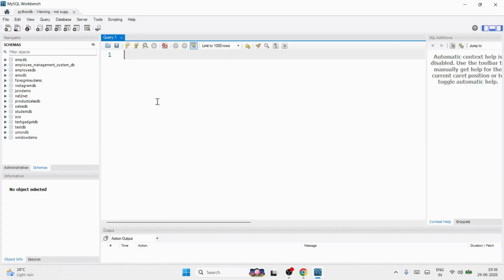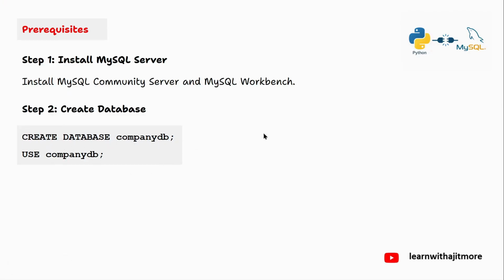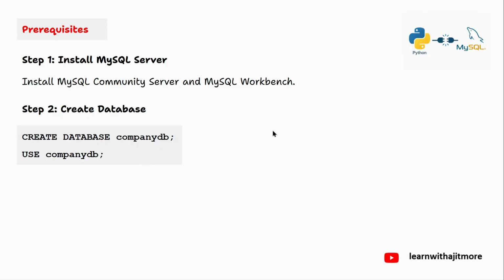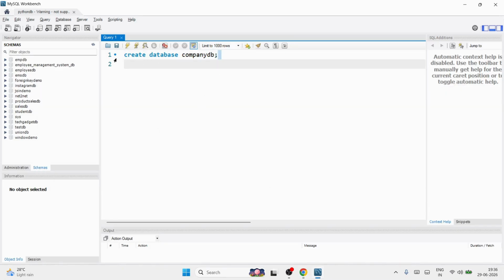Now in this, I'm going to create this database: create database company DB. So I'm creating this database. The database is created.